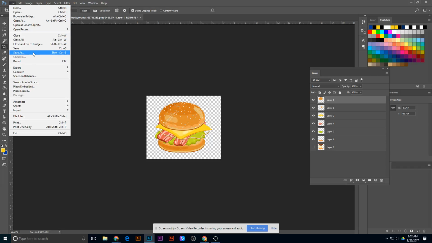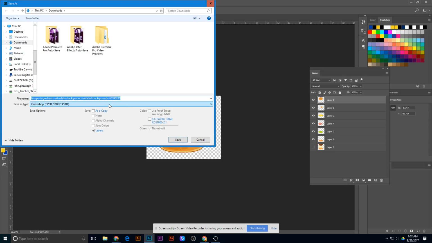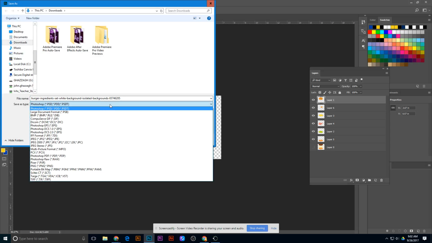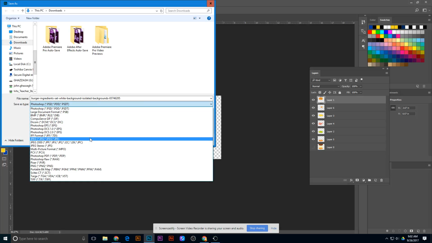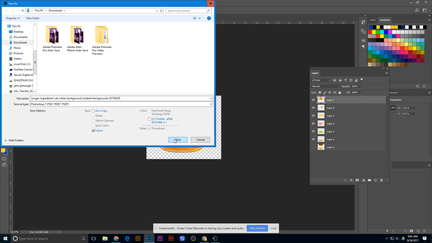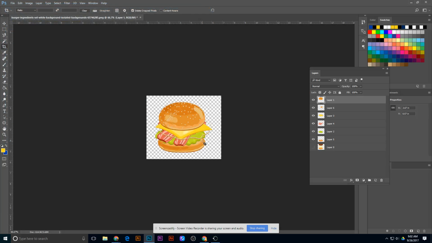So what I want you to do is go and save this. You're going to go to Save As. You're going to drop down here. You want to save this as a PSD file. PSD files are the default Photoshop file, and it'll allow me to see these layers here. Sometimes we will save it as a JPEG or PNG, but you need to make sure it's a Photoshop PSD file. And so you're going to save that, and then you're going to turn it into Schoology.